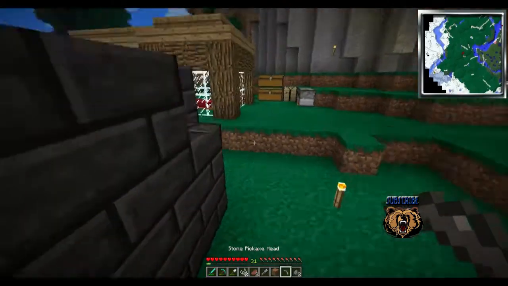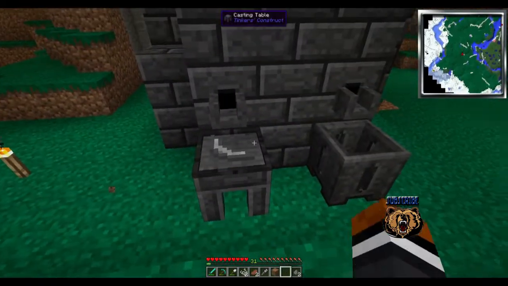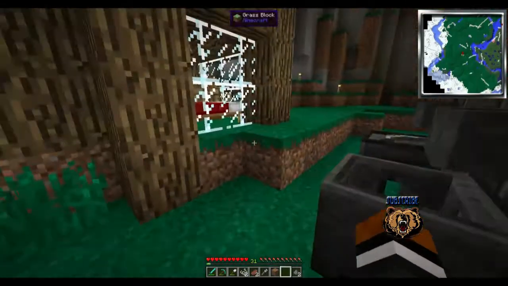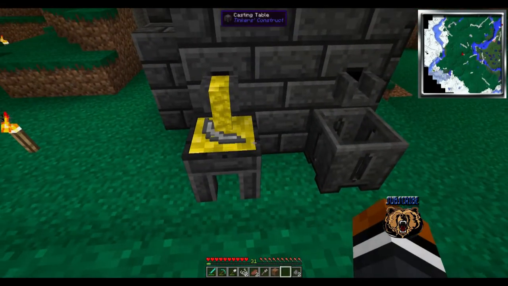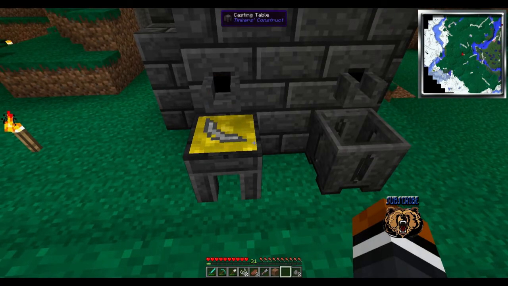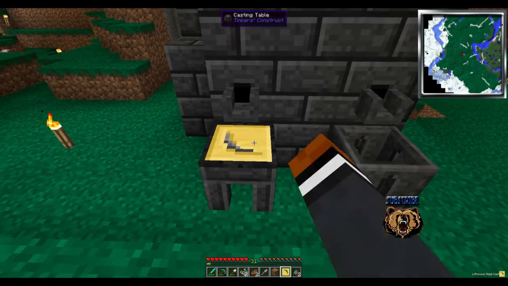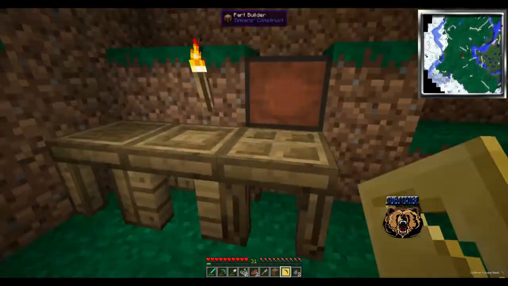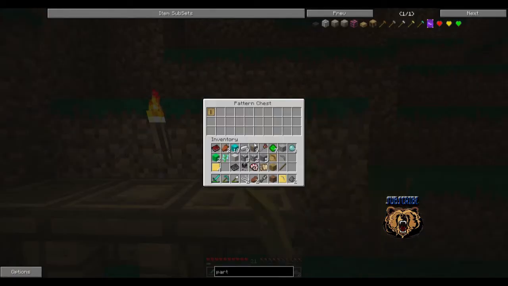Smooth stone. That's what I needed. And then I think I can go in here, put gold at the bottom, maybe, and make a stencil out of this. I think so. Guys, we just got our stencil. Pickaxe head cast. Awesome.